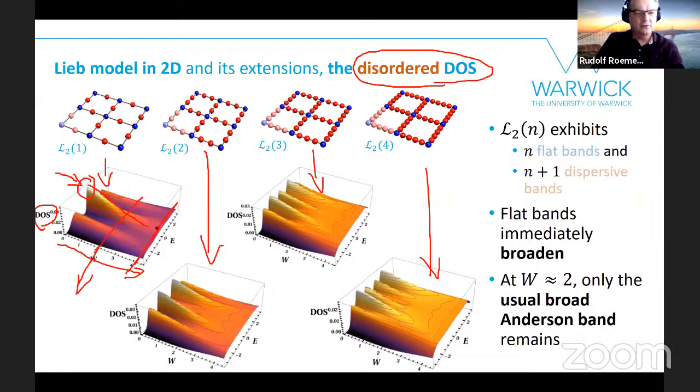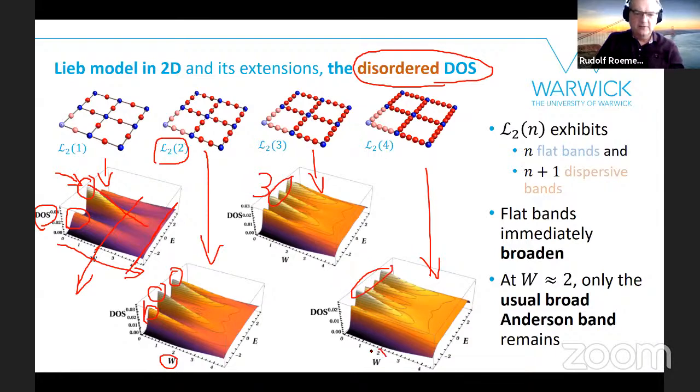And this is the fate that happens to all the flat band energies. So for L2D2, they were at -1 and +1, and this is exactly the flat band degeneracies that you see here. And again, they die out very quickly. By the way, these extra semi-maxima that you see are not actually degeneracies; these are the normal dispersive bands. So these are the normal density of states for one of them, let's say, cosine bands. This is the same here. So this is basically not a flat band state. This is just the normal dispersive band, which also has a maximum there before you broaden it by the disorder. Then for L2D3, you see the 3 flat bands here, they die out. And for L2D4, you see the 4 flat bands here, they also die out relatively quickly.